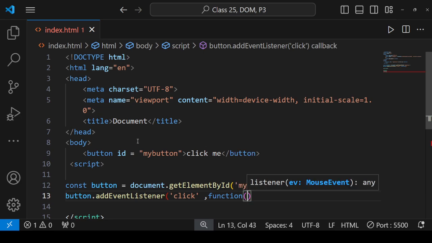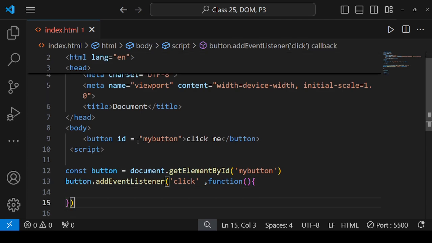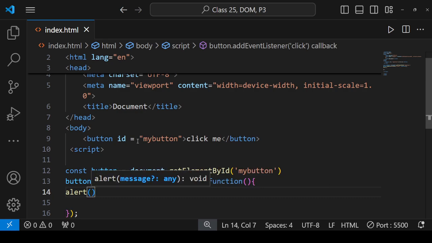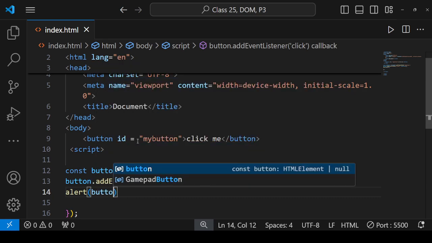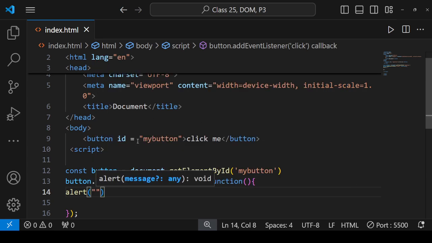This is one extra parenthesis, I will remove it and close the parenthesis here. Now in the function I will write alert, and in a string I will give button clicked.